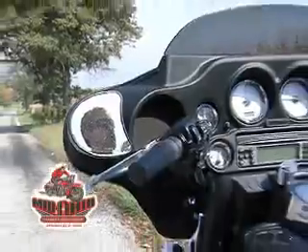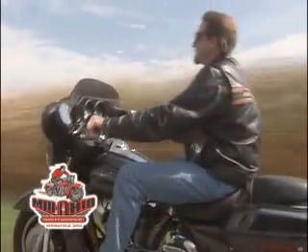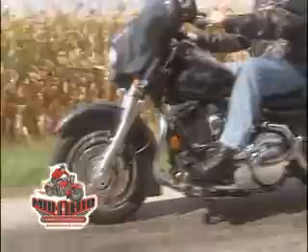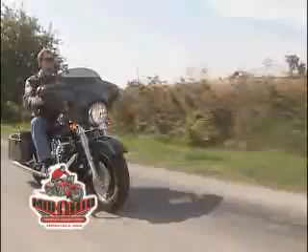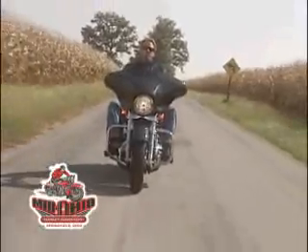From the fork-mounted batwing fairing to the low-profile air-adjustable suspension to the all-new retuned exhaust system. Explore the new Twin Cam 96 engine and 6-speed cruise-drive transmission. Mirrors incorporated within the fairing, integrated LED lights on the rear fender ground effects. Slam suspension and clean-cut color-matched latch hardbags leave nothing for the wind to catch on.